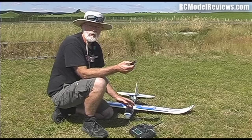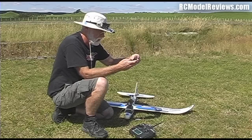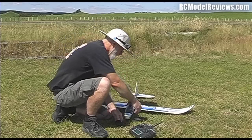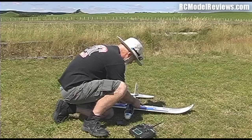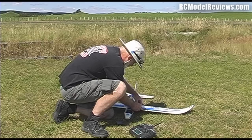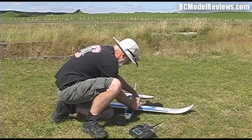Now, I don't have a spotter, so I'm not flying FPV. I have to fly visual. And we'll turn it all on and see what happens. It's making all sorts of buzzing noises. Now I'm putting a battery on the AXN here because I've lost my balance lead to JST. Don't know what I've done with it. It's gone somewhere, but it'll turn up. I'll make another one, then I'm bound to find the original one. That's the way these things work.